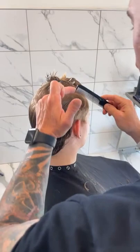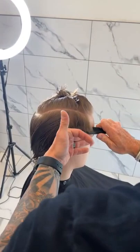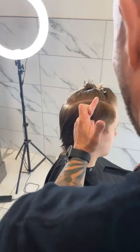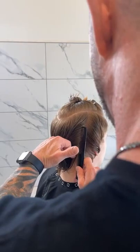So now that I've worked past the ear, I'm gonna go back through, do a quick cross check, see if there's anything that I missed before I move on to the back. Basically, once you get past the ear, you usually have about one section, and after that first section, we're gonna end up working all the way through into the nape. So now that diagonal back goes a much longer section. Now you can't control all of that with your hand at once, so I try to do my best to make sure I section everything away really nice and clean.